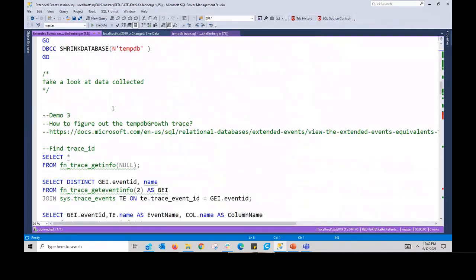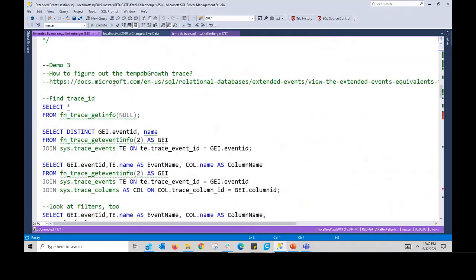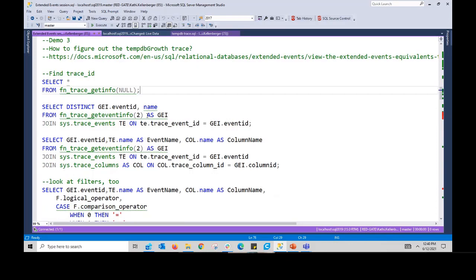So Microsoft has provided some DMVs to help you figure it out. So combining, and there's really a methodology that they outlined. So I took that, I made some tweaks, but this is pretty much from this document that they have out there.